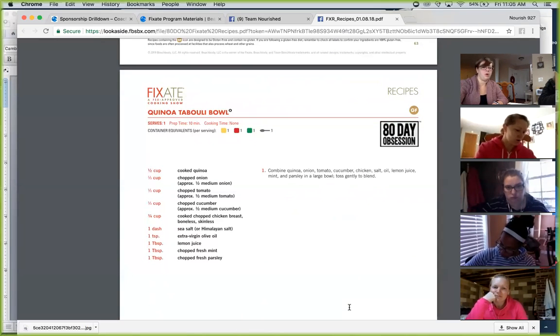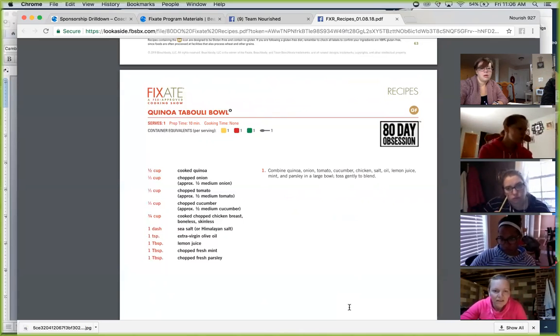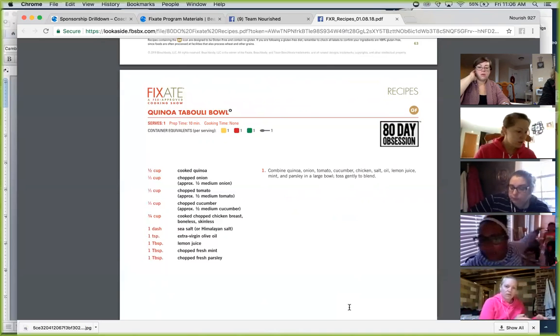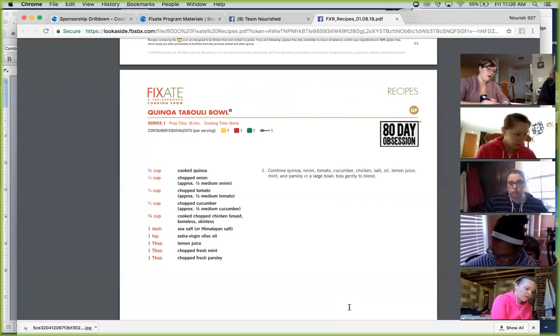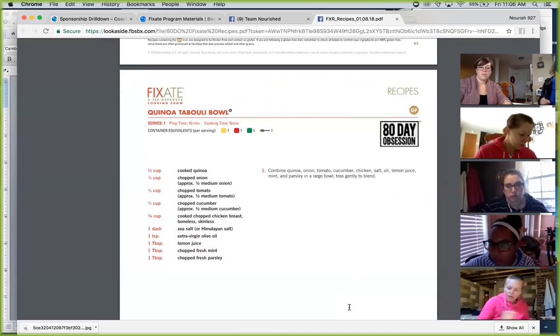This quinoa tabbouleh bowl would be really good, because that way all you would have to add is veggies and cheese or avocado. That also works as a pre or post workout. Yeah, there you go. Look at that. Awesome, good job. Or you could do it for dinner and just add an orange. You could put some almonds on there or something. Oh, that would be great. Good idea.